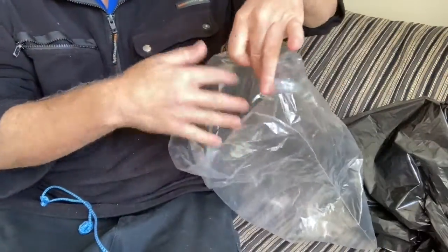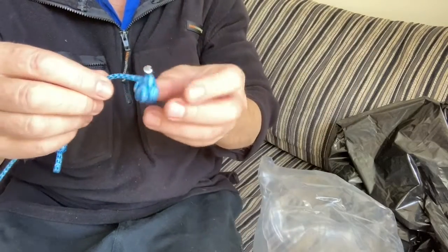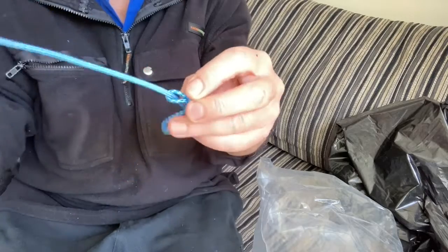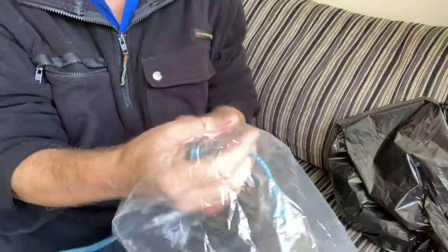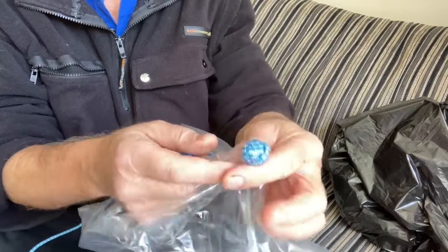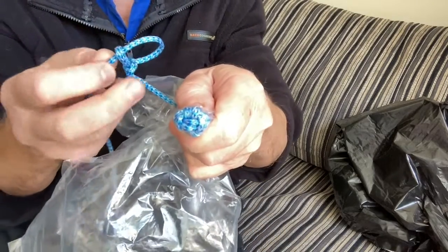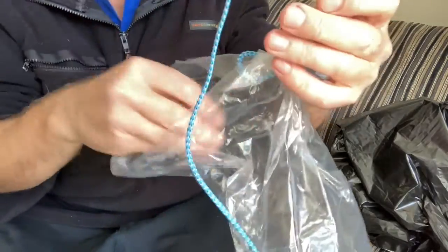I might typically do this because I want to put meat in them — I might have a pillow slip or a plastic bag with big bits of meat. So on one end of the lanyard I have a Celtic button knot, then I have an Alpine butterfly loop which is the eye of the running noose. You place the button knot into the plastic to form a lump, and then you place the noose over the lump created. Pull it tight and that holds really quite well.